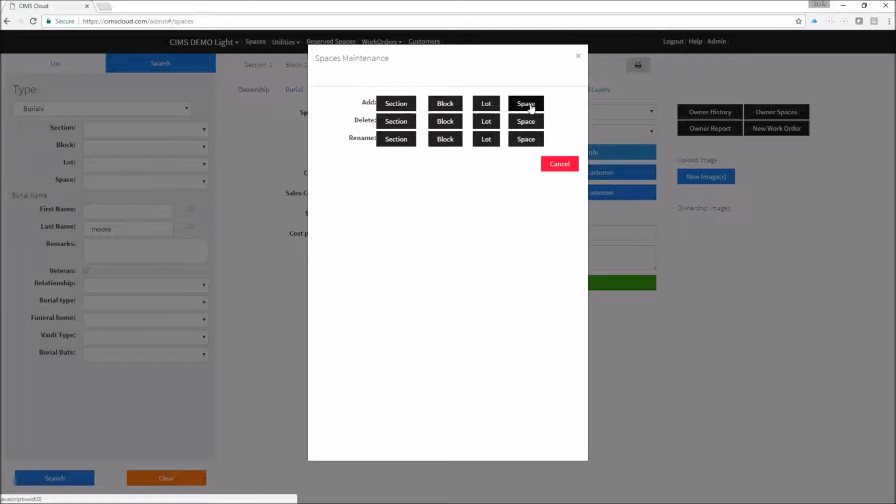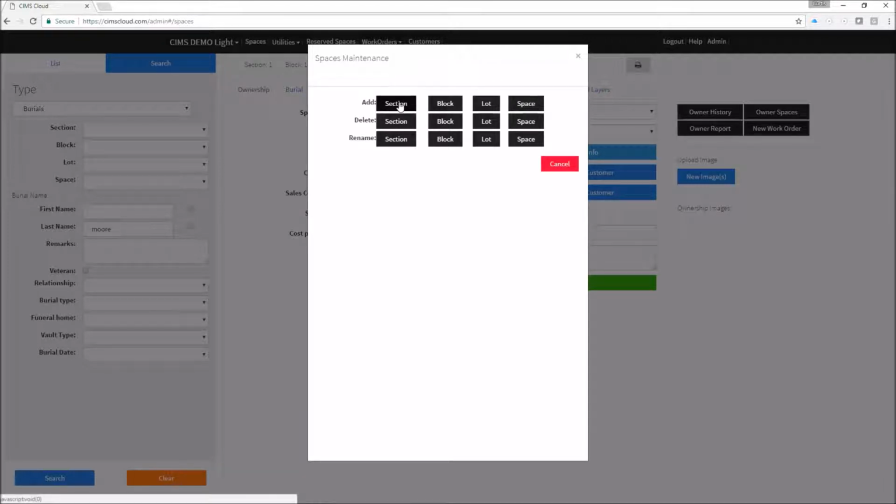The other tip that I like to give people is if you have grave numbers or lots that are not consistent, so for example, most of your lots in a particular block have 4 graves, but a few of them have 5, I would utilize the program to create a lot of grave records in a lot that had 4 records and then go in and just manually add that 5th space where it's relevant. Let me give you an example.